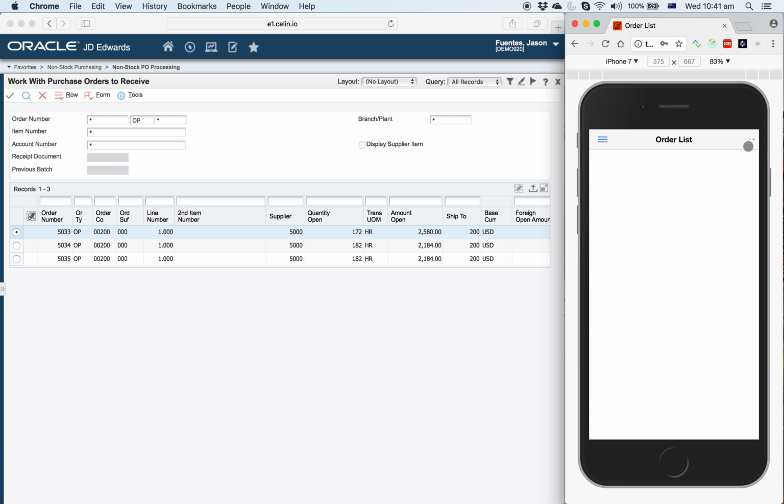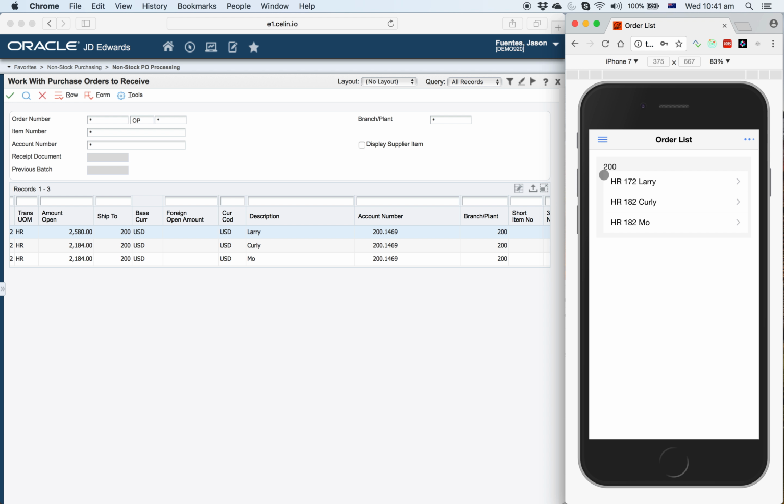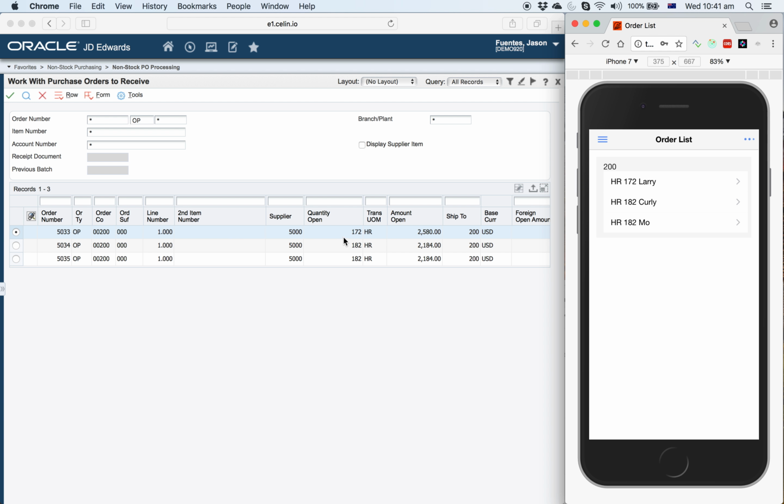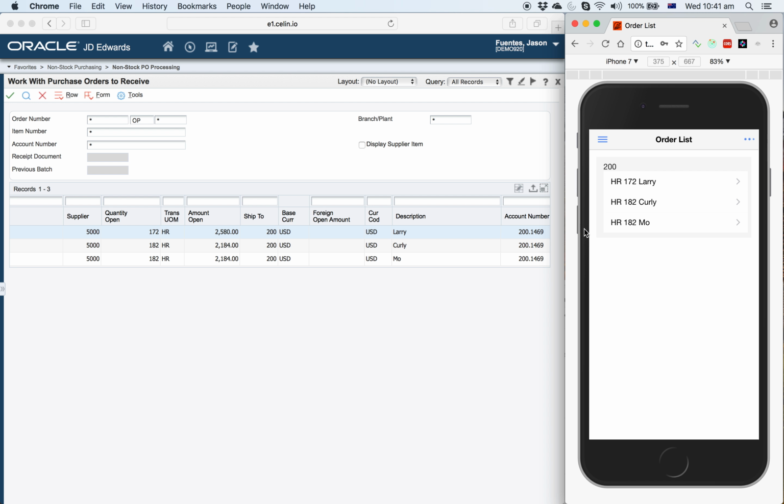And you can see here this little busy icon. Now it goes back to the AIS server to pick up the open PO lines. What you see now is that the grouping is by branch plant, which in this case is 200, and then it shows me unit of measure, open quantity, and description.